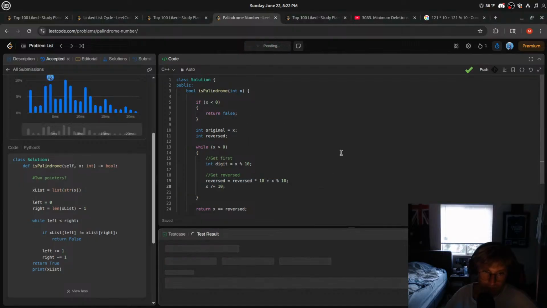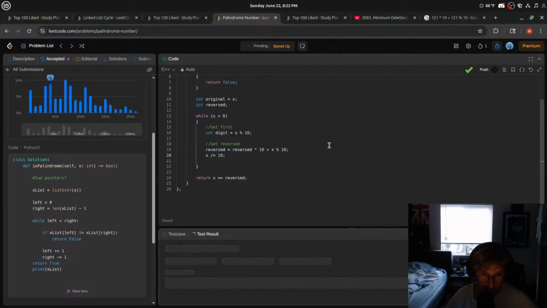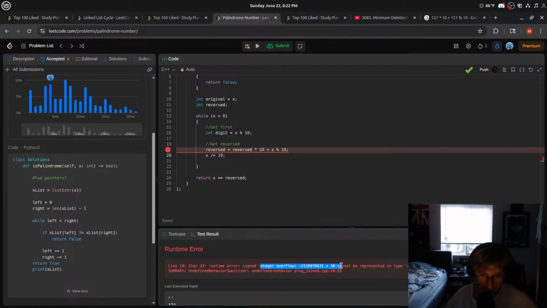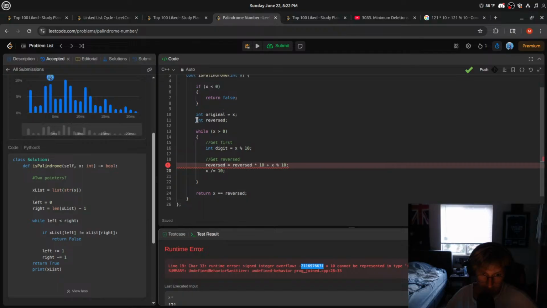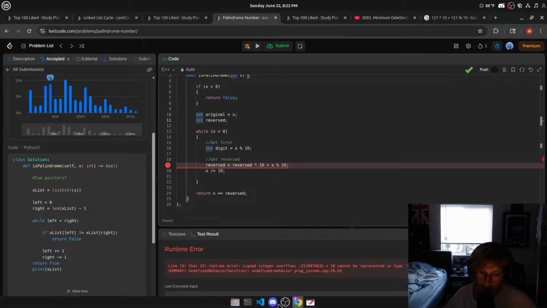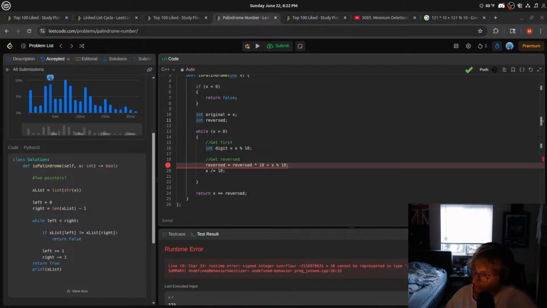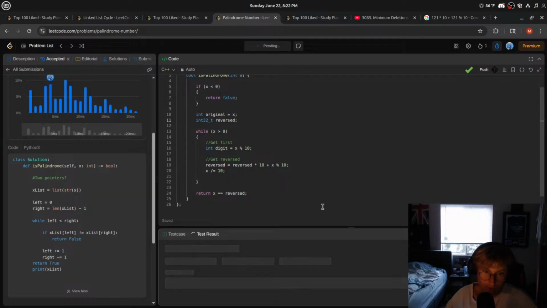Let's submit this. Runtime error: cannot be represented in type int. Signed integer overflow. Maybe you need the int32_t, right?